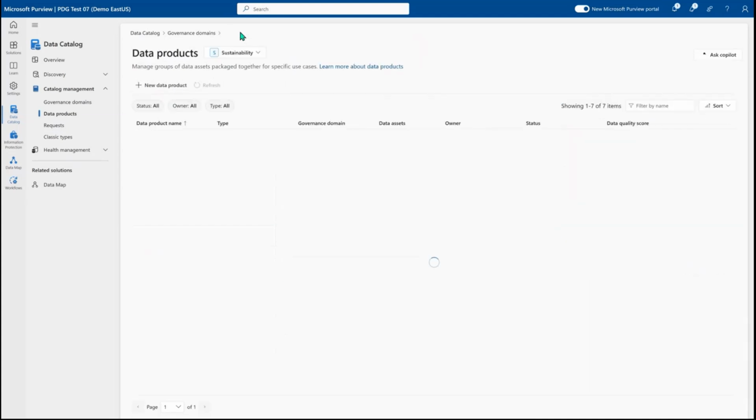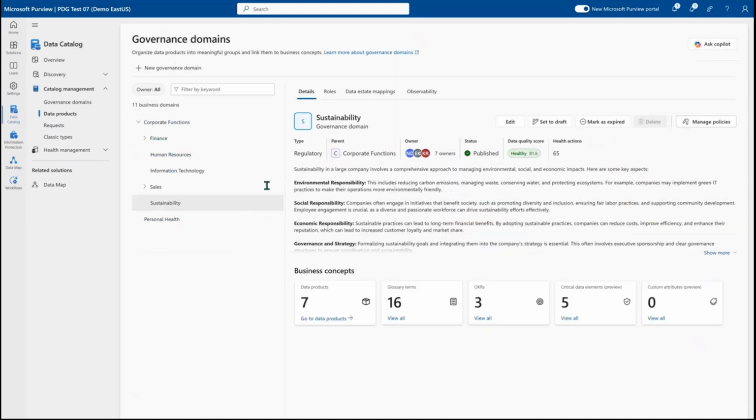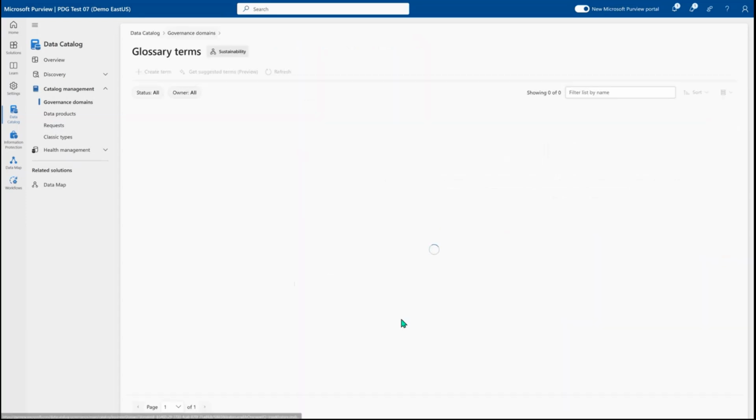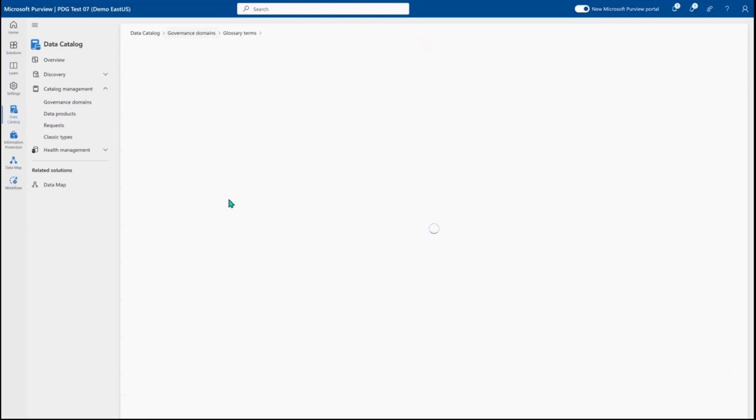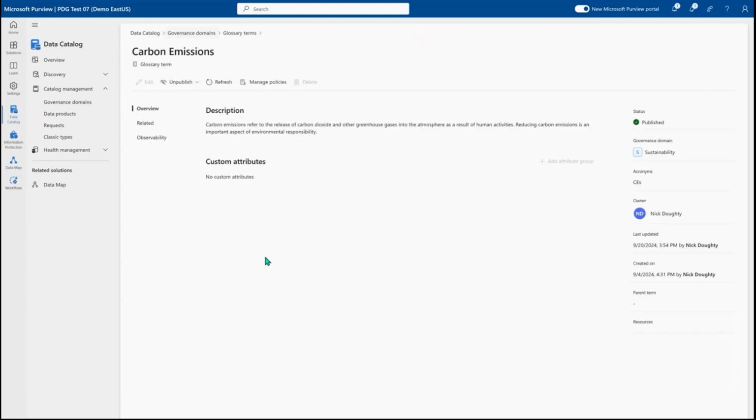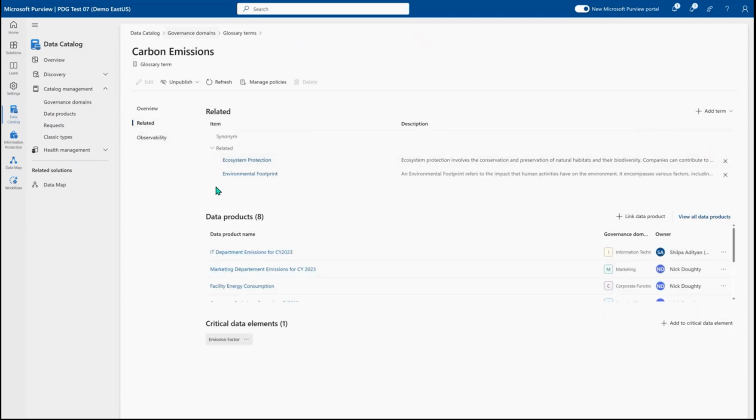Once you have your data products, you'll be able to come and add additional other areas here, such as glossary terms that will help to explain the high-level topics around the data space that you're governing. So if we want to dig into what are carbon emissions and give a deeper shared understanding of what this means to users of the data, what are common acronyms or related terms that are in use, and then what are the data products that are connected to it, so that way I can go and start to better manage all of my carbon emissions data.